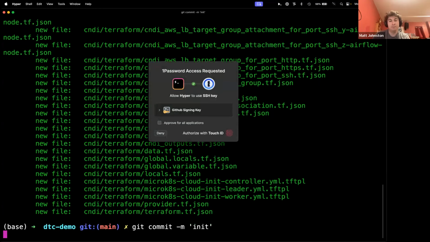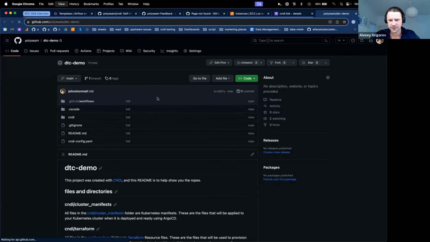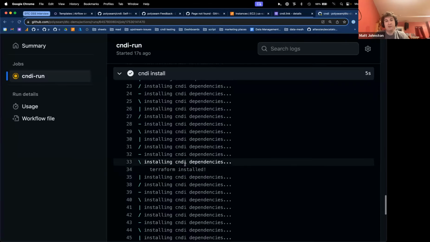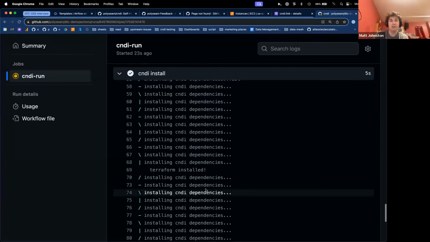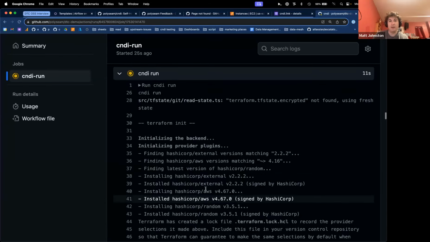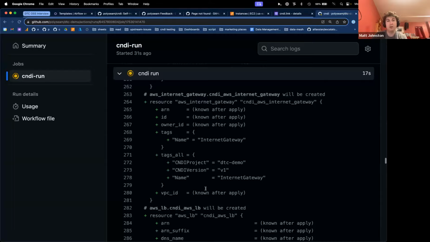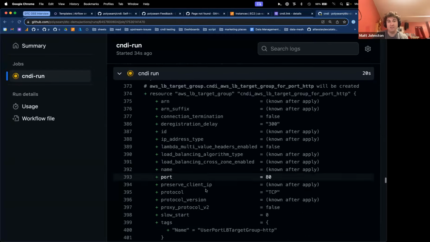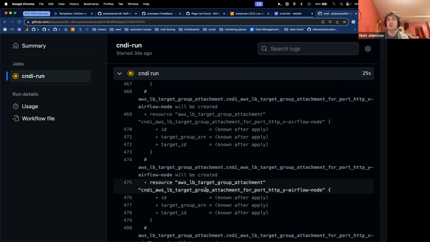Now, if we make our commit and push this up, we can watch how that comes together. Yeah, amazing. Any second now, we're going to have the GitHub Actions VM spin up. There we go. So there, in the GitHub Actions runtime, we can see that it pulled down the Terraform CLI, and now it is being used to provision all this infrastructure. And this is kind of the slow spot because now we're just waiting on AWS to resolve these resources.